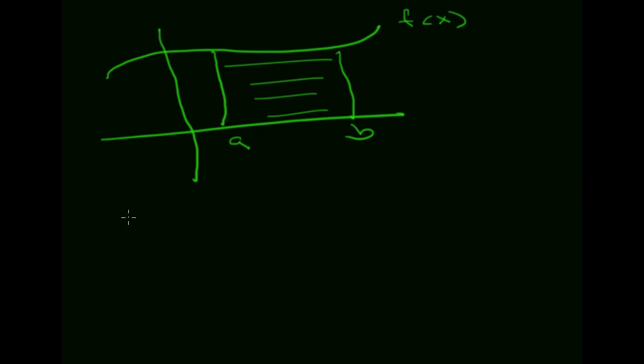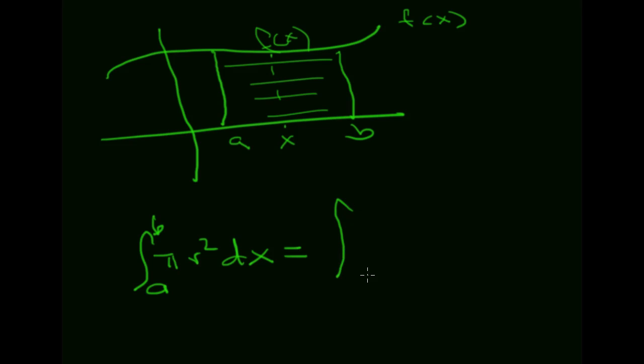All right, so what we're doing here is an accumulation from A to B. So this is going to be the integral from A to B. And what am I accumulating? I'm accumulating circles. So that's pi r squared with respect to x. But remember that r here, the distance from here to here at each x, is actually f of x. So this is the integral from a to b of pi times f of x squared dx. So this is how this plays out. And this is going to give me a volume.